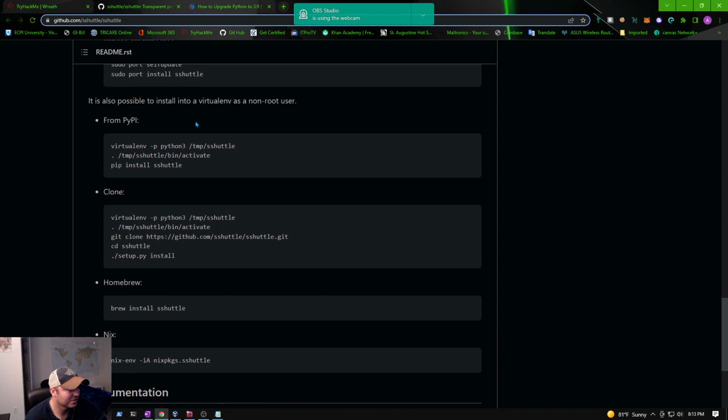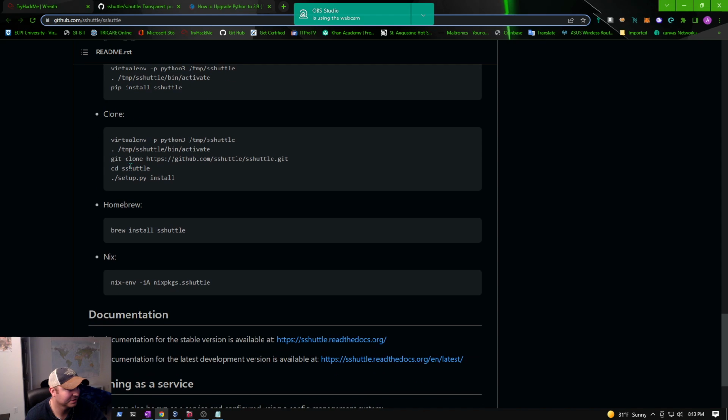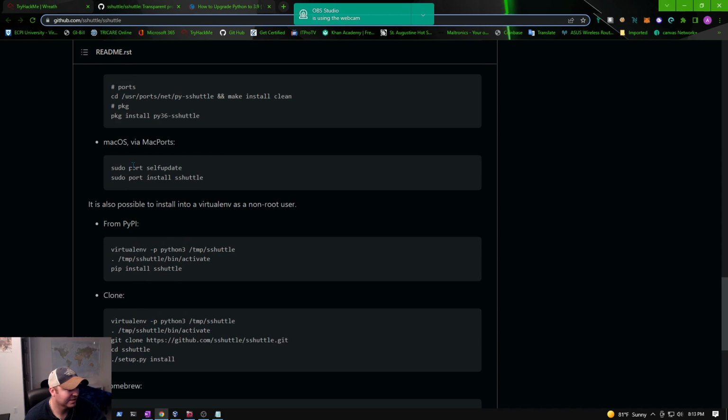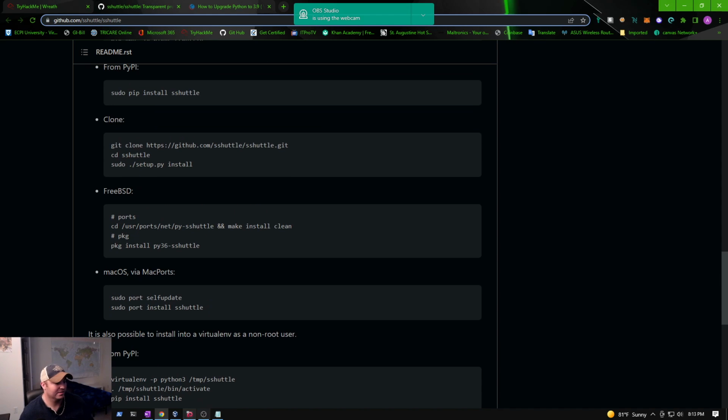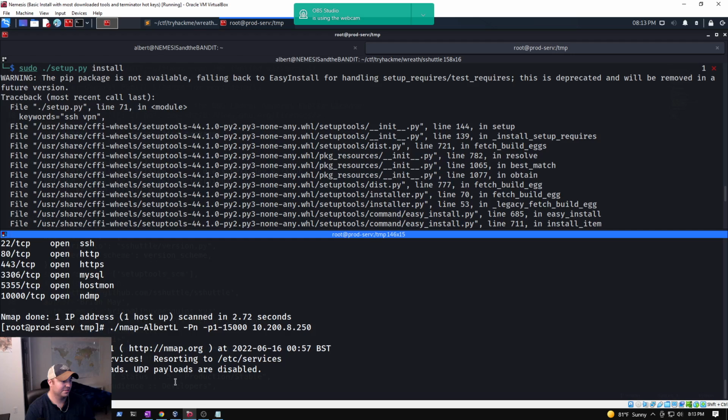It's also possible to install in a virtual environment as a non-root user. Let's see if I can get it on the machine. Is there Git on this?